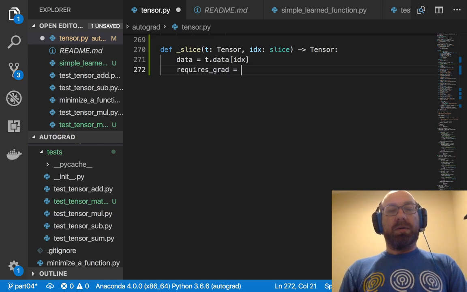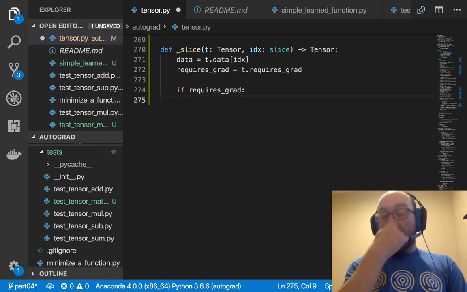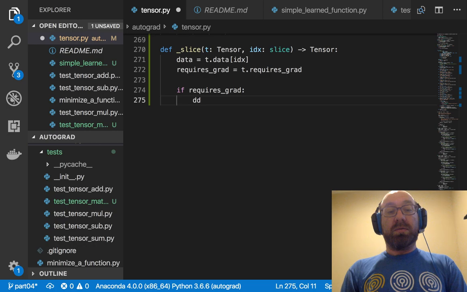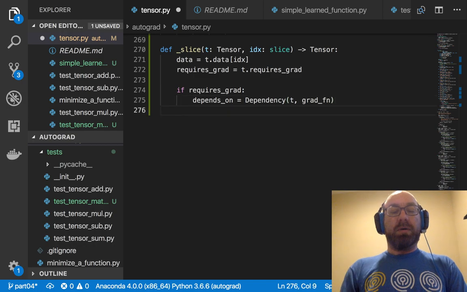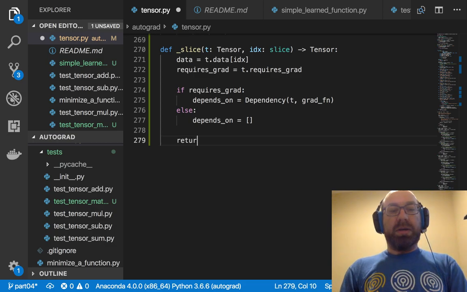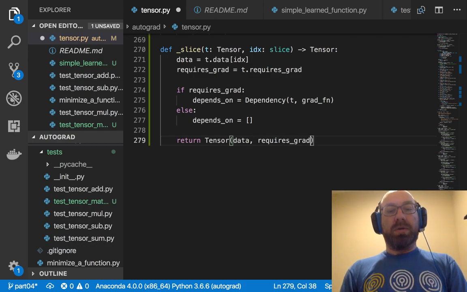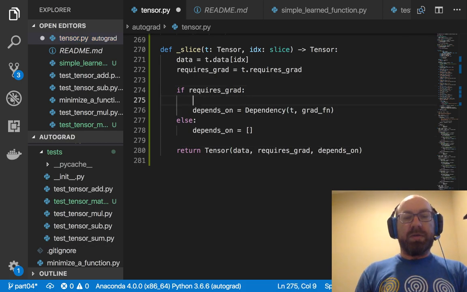Requires grad equals t.requires_grad, and if requires grad, then depends on equals the dependency with the t grad function, which I need to write. Otherwise, depends on is an empty thing, and return a tensor with data, requires grad and depends on. So I need to write the grad function.